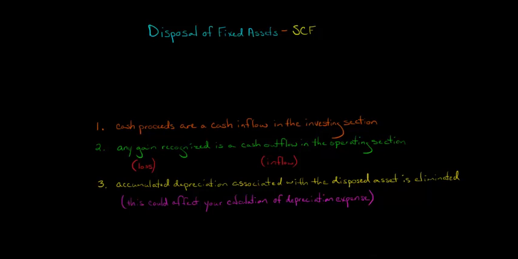Now, in addition, if you're a student working a problem and you're just given depreciation expense, you don't have to worry so much about this part. But if you're not told what depreciation expense is, then this disposal can be very relevant to you because when you dispose of a fixed asset, there is accumulated depreciation that was associated with that specific asset because you've been depreciating it over time. When you get rid of that asset, the accumulated depreciation that was associated with that specific asset is going to disappear, and this could affect your calculation of depreciation expense.